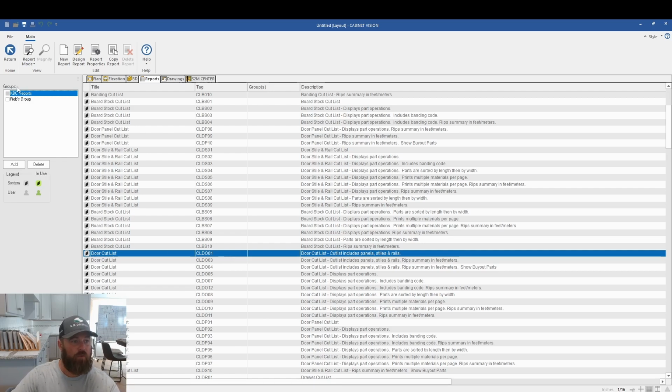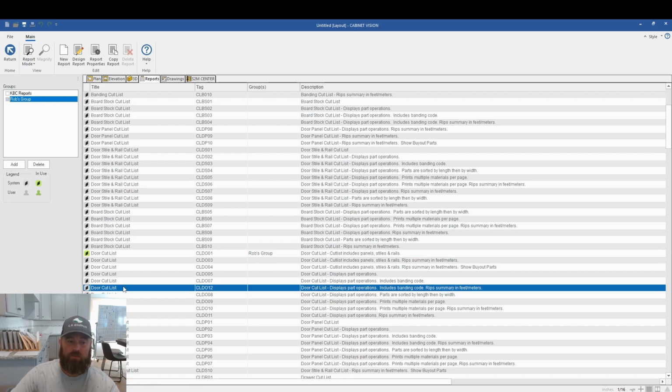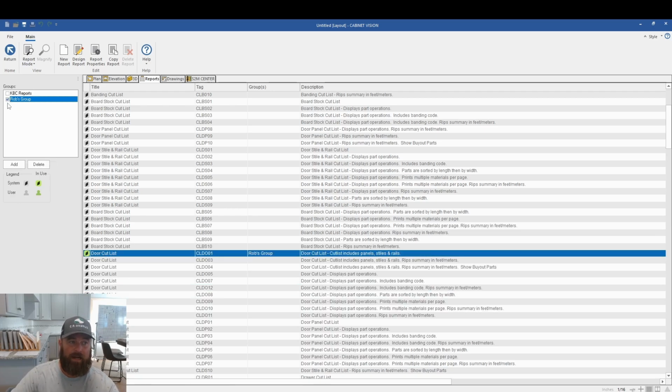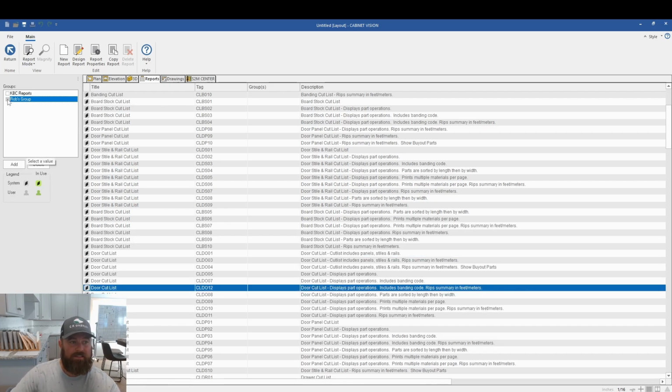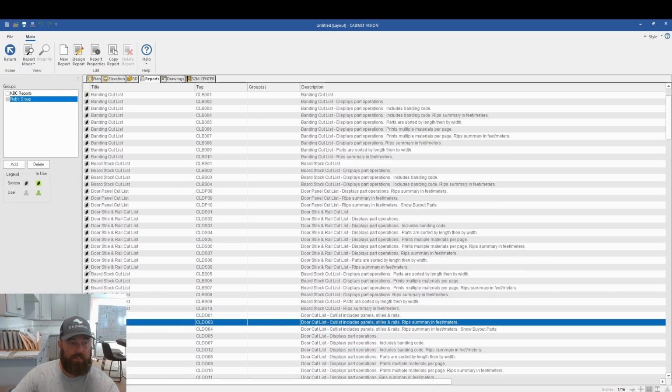All right, so how in the world do I get it into this group? Well, you click it and then you check this box. That's like turning the light switch on to that parameter. And now it says Rob's group. So I could do that to another one. It is turning it on, and if I don't want it, I turn it off. Let's say I don't want that one, I turn it off. So you just have to think of it like this: whichever group is highlighted when you activate the checkbox, that's where it's going to tag it in. So let's say I know I want this particular door list.